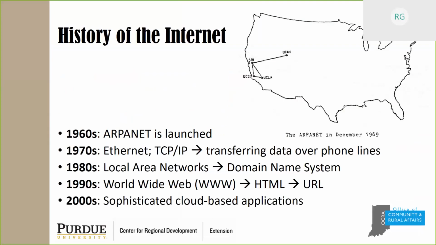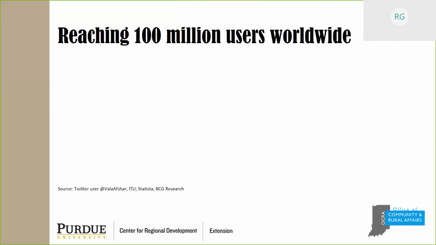So I always like to share this slide to put it into perspective. So just so you can have an idea of how quickly digital applications are being adopted, this slide shows the amount of time that it took to reach 100 million users worldwide. It took the telephone 75 years. Of course, most of those years were because of the wiring that was needed to connect people, but still it took 75 years. The mobile phone, it took 16.